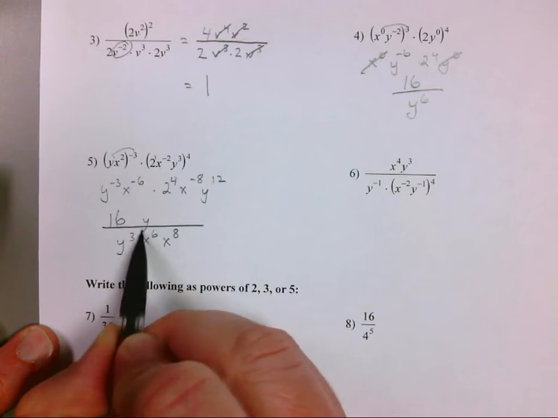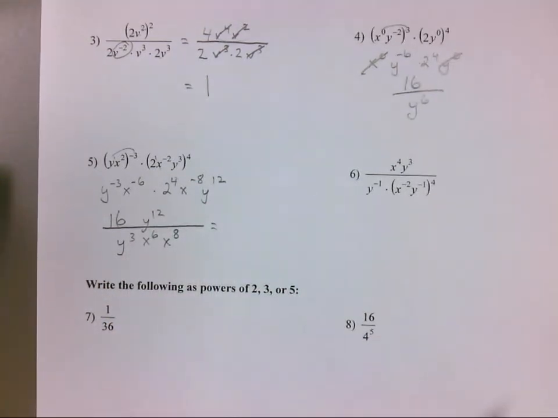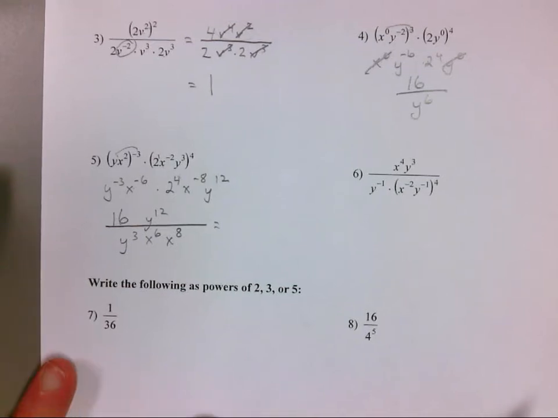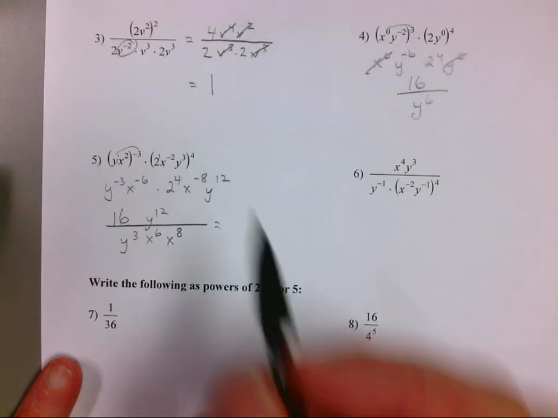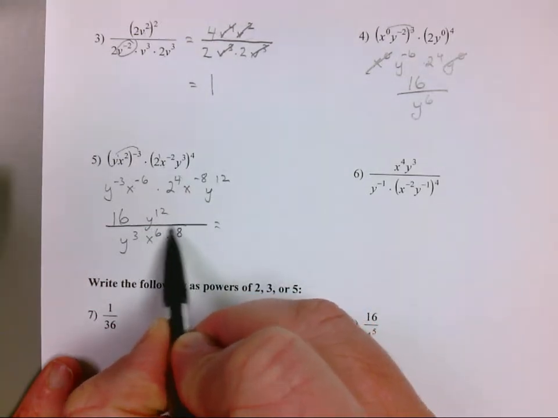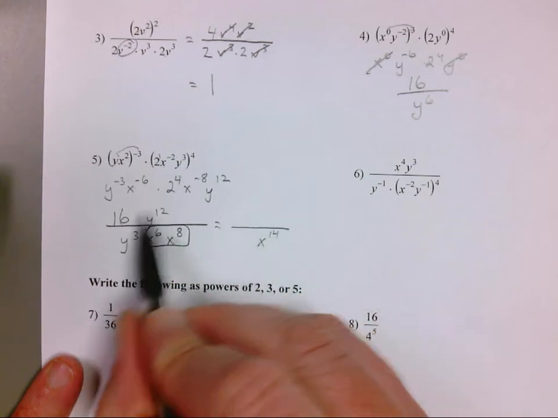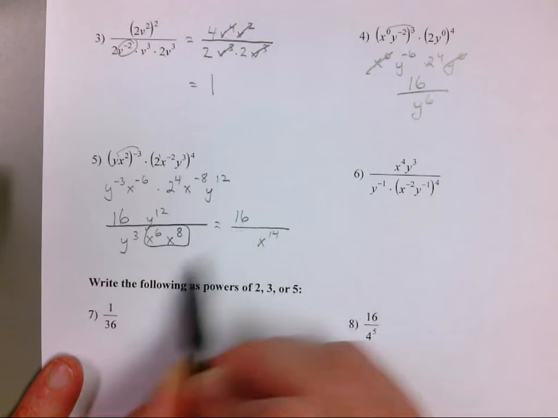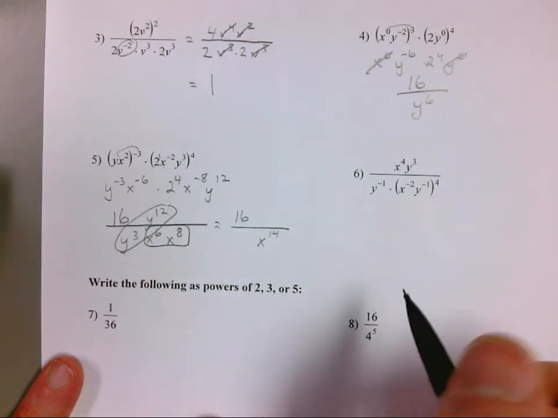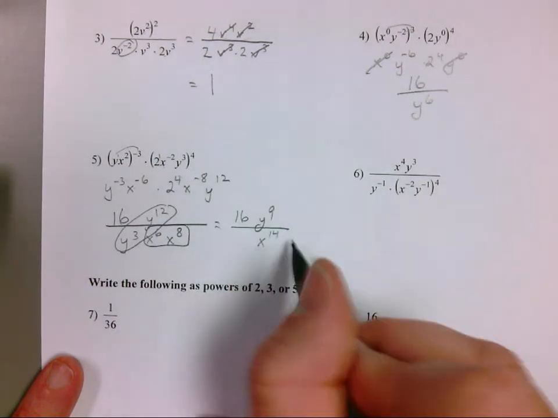Now some of you think you don't need that step. Maybe you don't, but a lot of you do because you're making a lot of mistakes on the positive and negative exponents and where they go. Okay, so what can we combine? Well, x to the 6th and x to the 8th can become x to the 14th. There's no x's to cancel it out. 16 is fine. And then we look at these two, y to the 12th, y to the third leaves me with y to the 9th. And don't go moving stuff up. That's it right there. That's your fraction. That's your answer.